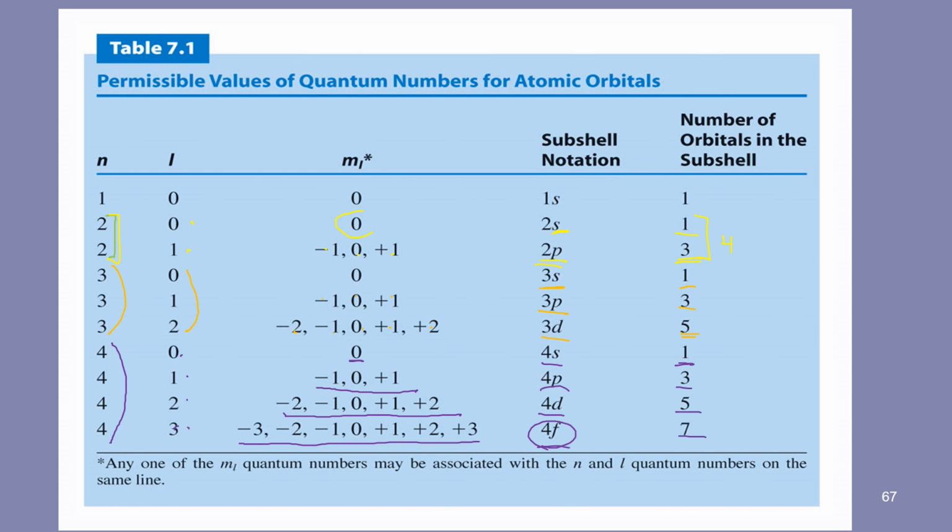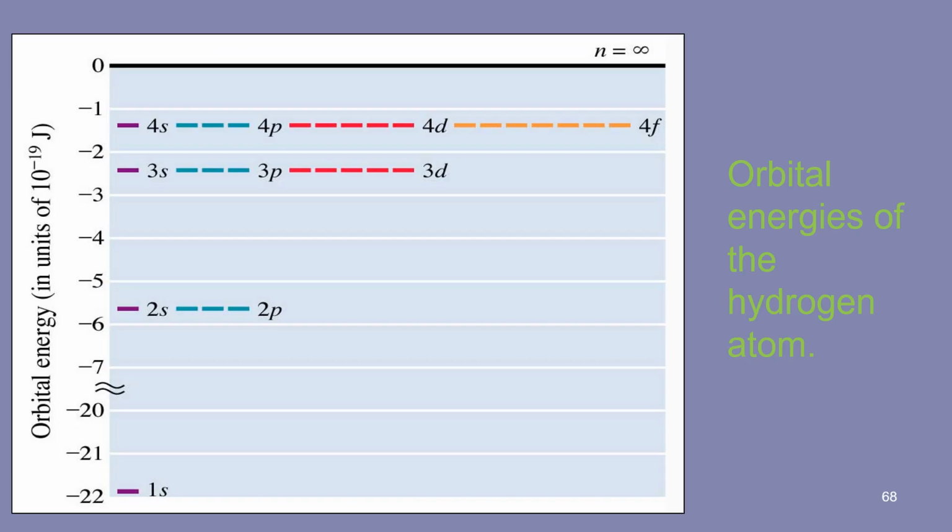Okay, so hopefully that makes more sense. This is kind of another way of looking at it. So here we have the first shell, here we have the second shell. This actually doesn't show, I'll show you another one in just a little while. Like I said, the 2P is actually slightly higher than the 2S. The 3P is slightly higher than the 3S, and the 3D is slightly higher than the 3P. So they're not really all on the same energy level.